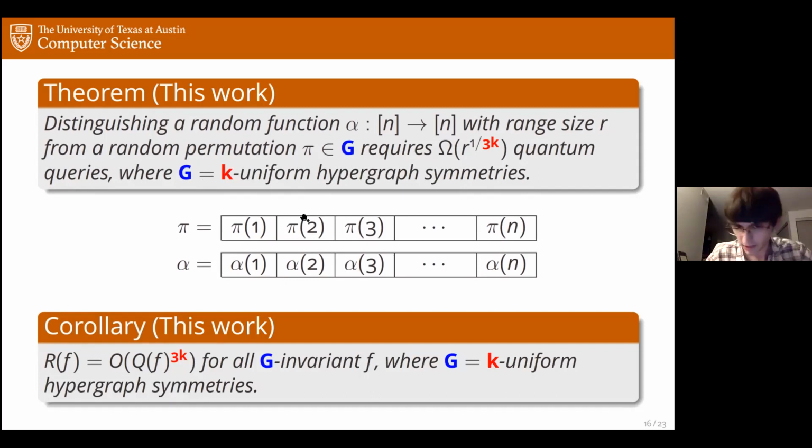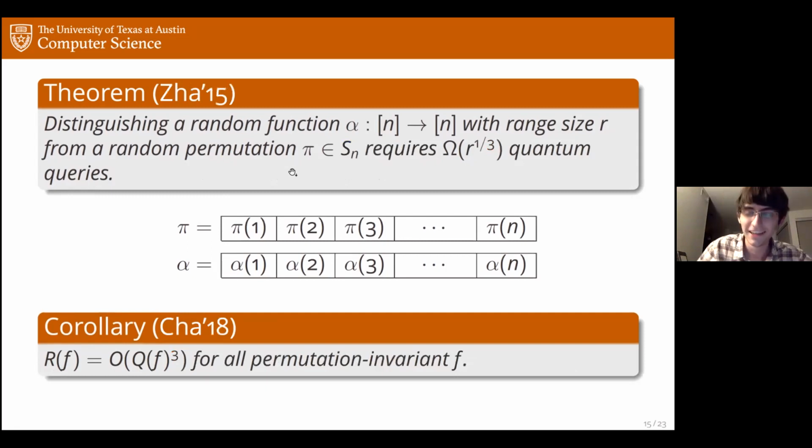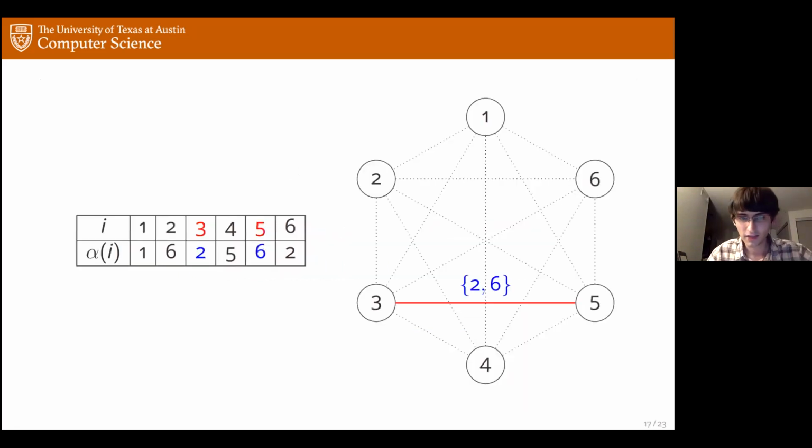The way we do this is essentially the first thing you would try. We prove it by a reduction to the theorem on the previous slide. The key observation is that graph symmetries are an action of the symmetric group, just a different action of the symmetric group. And there's a very natural way to go between the ordinary action of the symmetric group and this graph action. This is basically the reduction between these two problems. So that's essentially all I'm going to say about this.